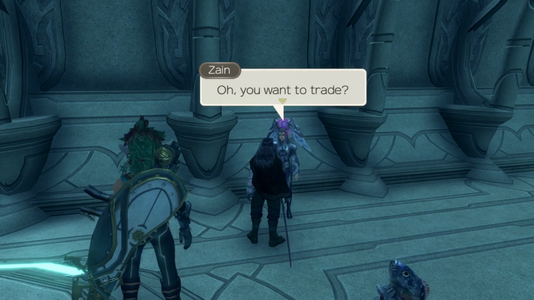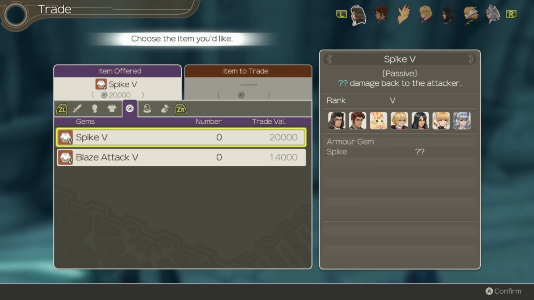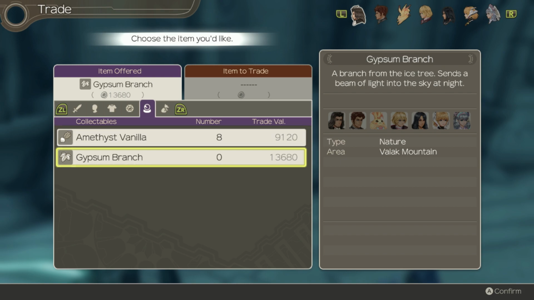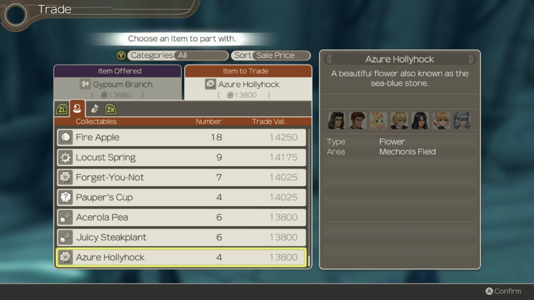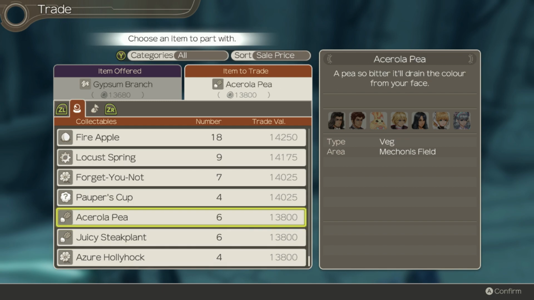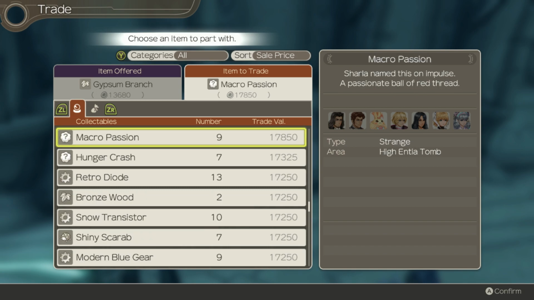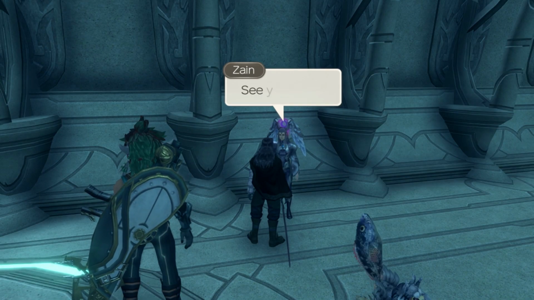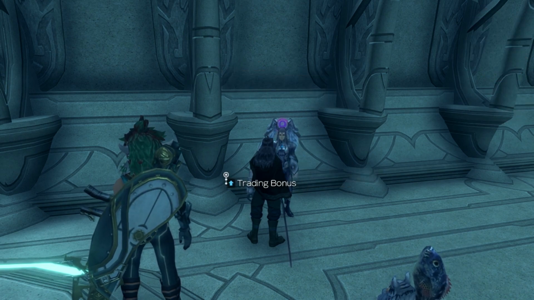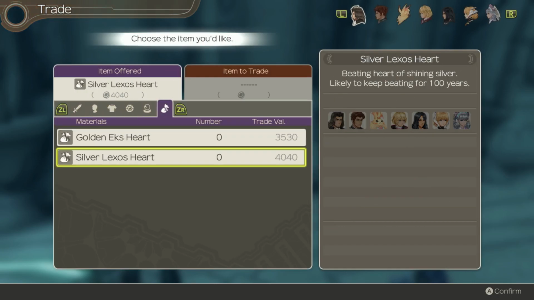Are you that? I am that, yes. Climb gear, amethyst armor, spike 5, blaze attack 5, amethyst vanilla, and gypsum branch. Okay, so a lot easier to get an overtrade with this one. Let's get up to macro passion. Let's see if that's enough. Nope. I may have also already done an overtrade. I think you can only do it once. Golden X Heart and Silver Lexos Heart.